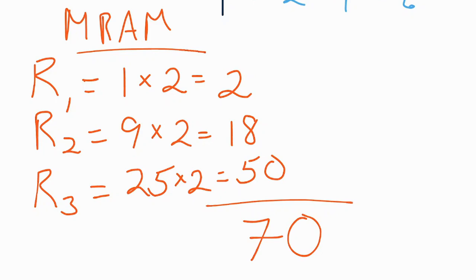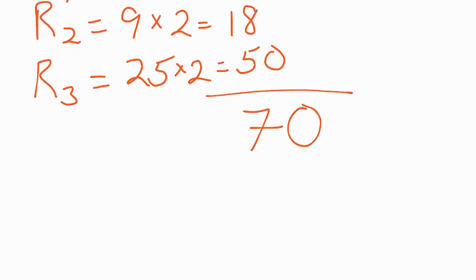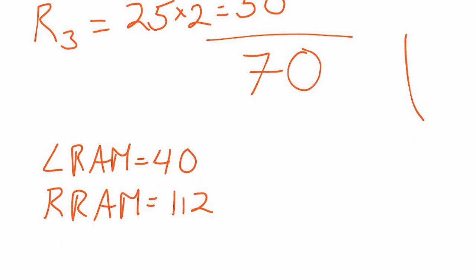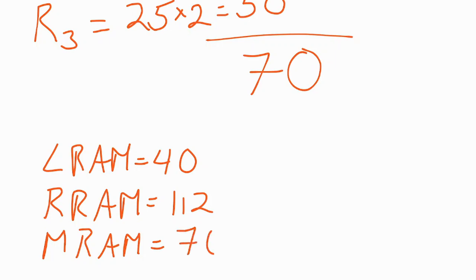Okay, now you don't have to be that observant to recognize that we found three answers that were altogether very different. We found an LRAM, oops, too many L's. We found an LRAM that was probably too low. We found an RRAM that most likely was too big. And we found an MRAM. Well, be careful. Nobody said that the MRAM is the one that's right. Actually, what you want to realize is that all of these are just approximations.